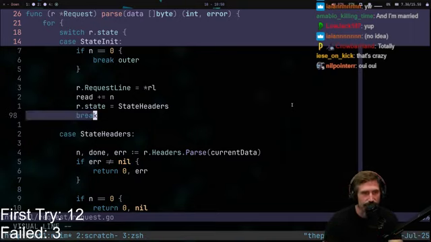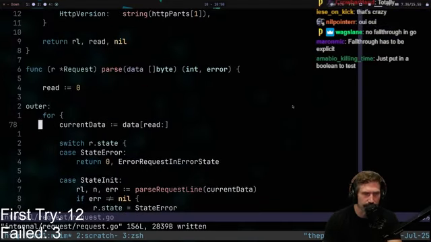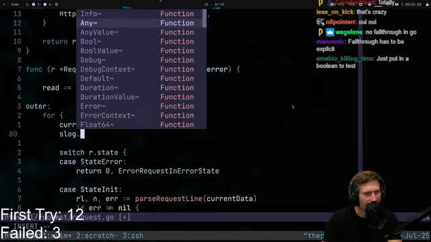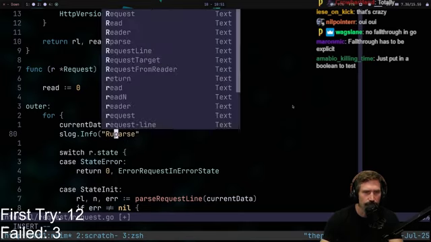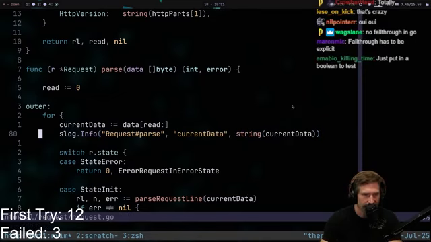So we do this parse line, we get all this stuff, and everything's looking good. So I'm gonna go like this. I want to prove to myself this doesn't actually happen. Let's use slog again. Slog just feels really nice, you know what I mean? Let's go like this. Parse current, we're gonna do a parse line, right? We're gonna go request parse, and we're gonna have current data, and current data is that thing right there, but we probably want to hit it with a string because it's not really a string.